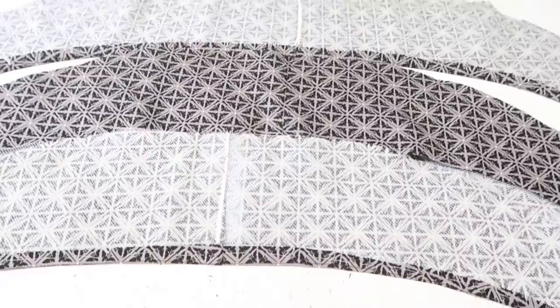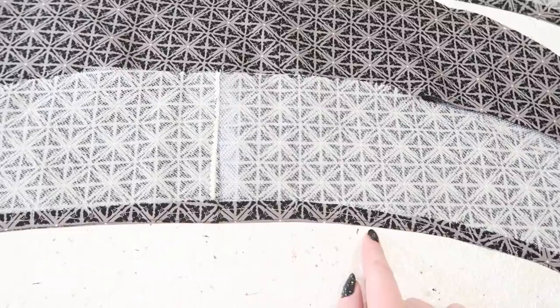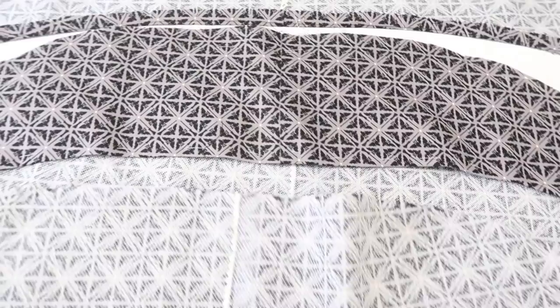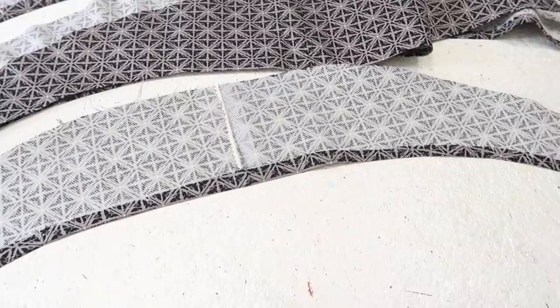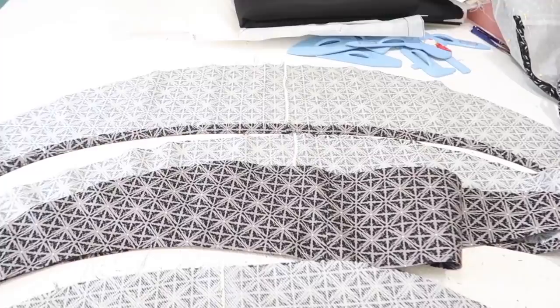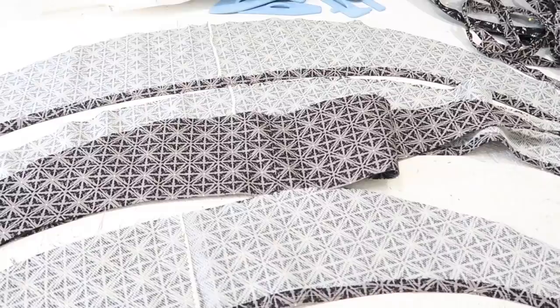Here are the sleeve ruffle lining pieces all finished for now. I seamed together the pieces that needed to be seamed, cut out netting the same size, basted it with all edges aligned, sewed half an inch from the top edge of all pieces, clipped into the seam allowance, then used my iron to turn the edge inward at the stitch line — those little clippings were just to create ease so it would turn smoothly. Then I basted the turned edge down. This is what it looks like from the exterior and from the interior.